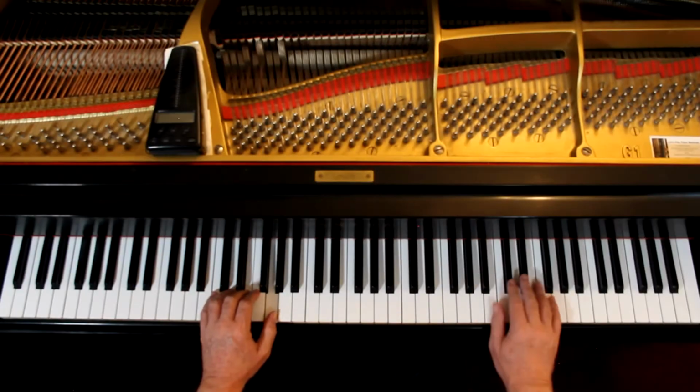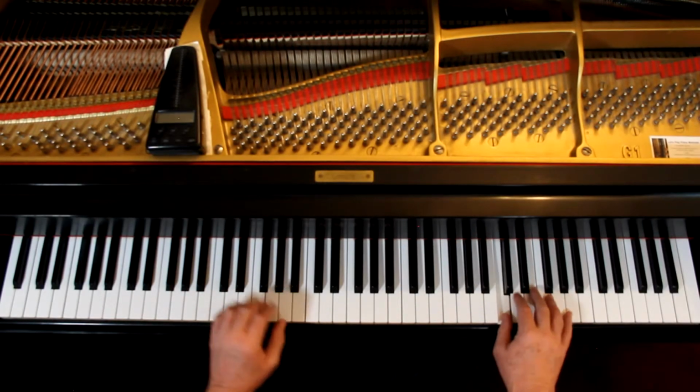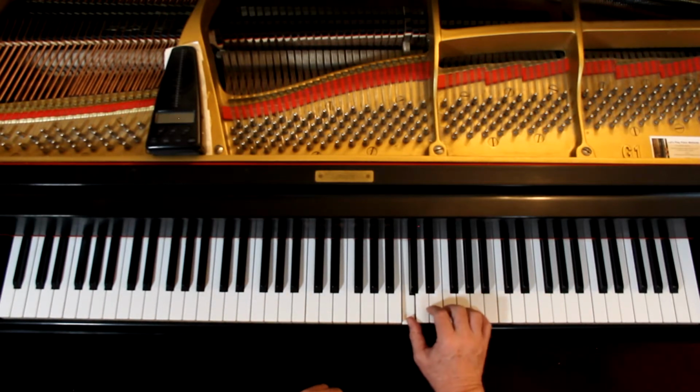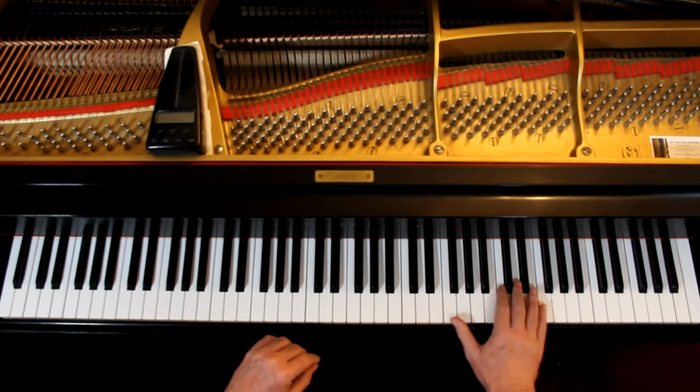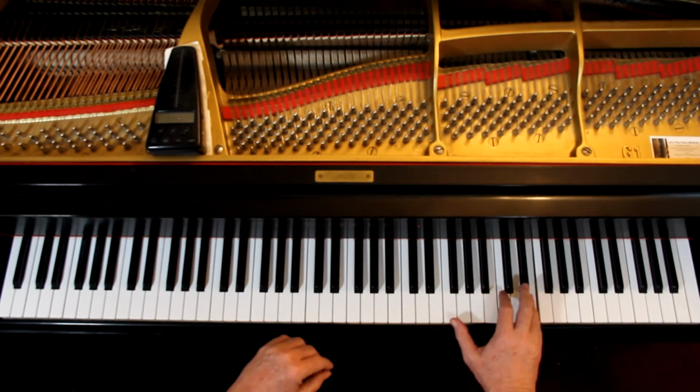And then there's an 8VA over the top staff. So the right hand comes up here. I reckon 2. You can do 2 here. You can do 1 if you want. I just use thumb. I don't want to use thumb again, so I'm going to reach up and use 2 here. I could also do a 2, 3, 5 on those notes. It's my choice.